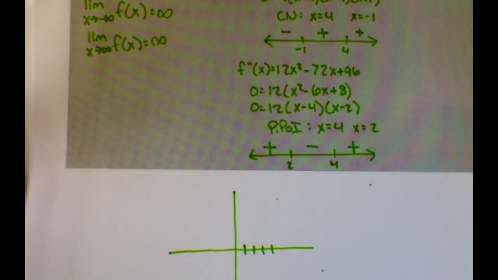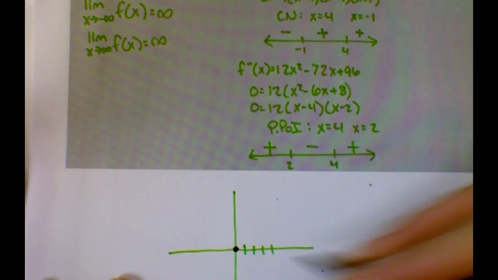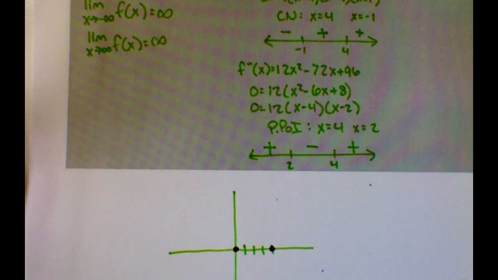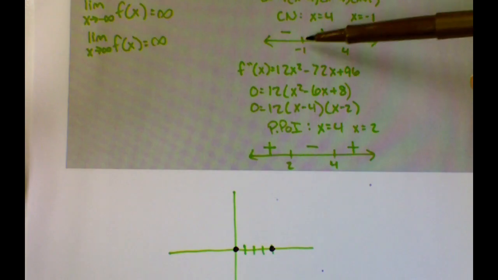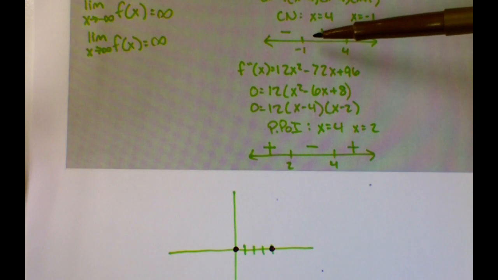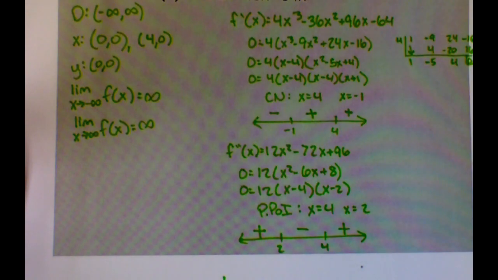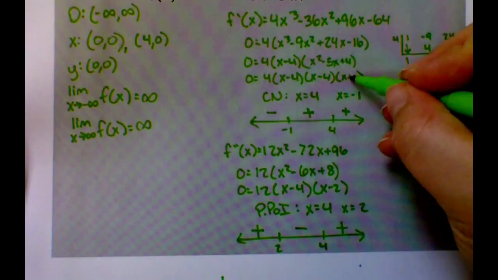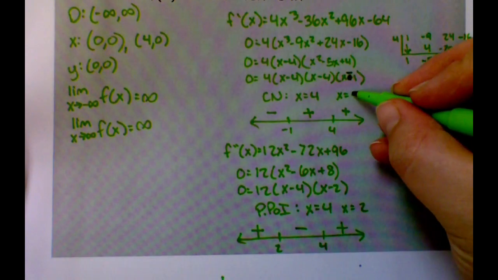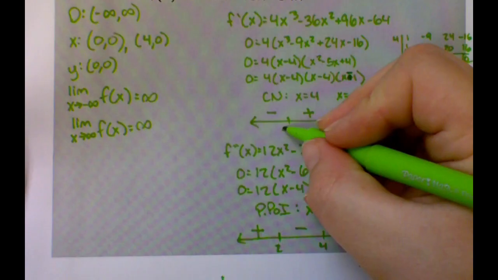All right. Let's dive into our sketch. We're going to cross the x-axis at 0, 0, and 4, 0. I know that I have a relative minimum at x equals negative 1. If I plug that in, I actually get... Actually realized I made a mistake here. This isn't factored to a plus 1, it's a minus 1. So that should be a positive 1.